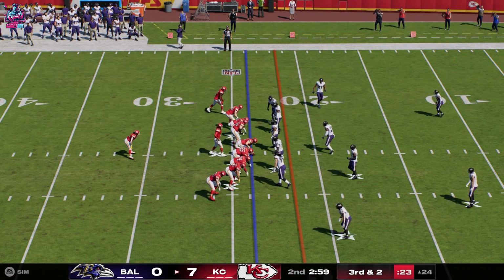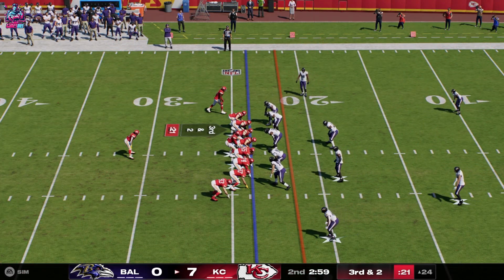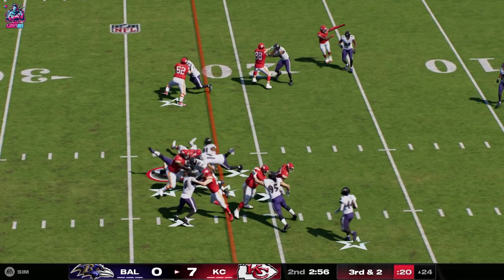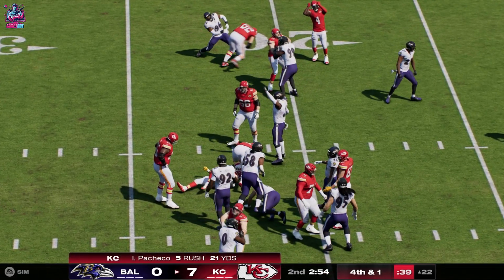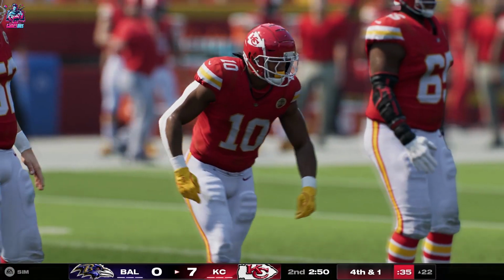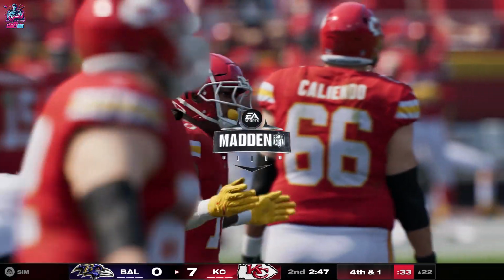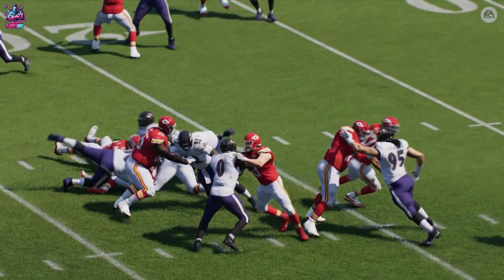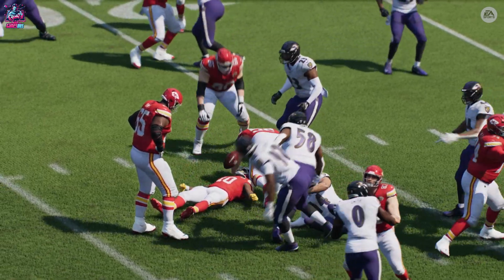Trying to keep the drive going here. This is play number 7 on 3rd and 2. Pacheco gets it up the gut. And he appears to be about 2 feet short on 3rd and 3. Leaves him with a 4th and 1. And the big fella stuffed that one up in a big way. I think doubling him has to be a priority because you can't move up to the next level if you don't take care of him first.